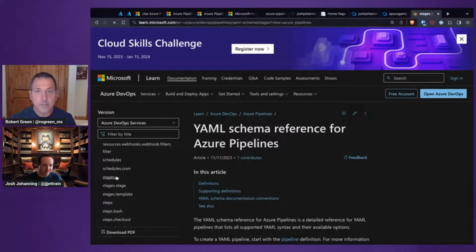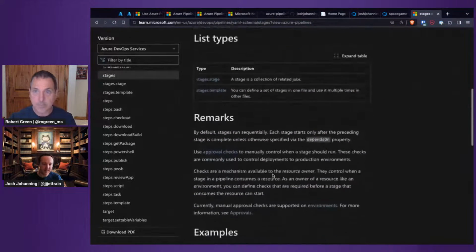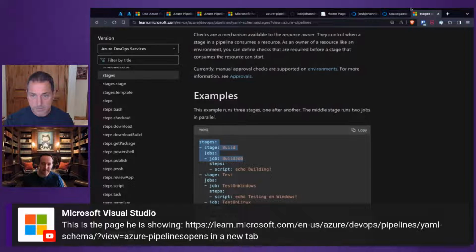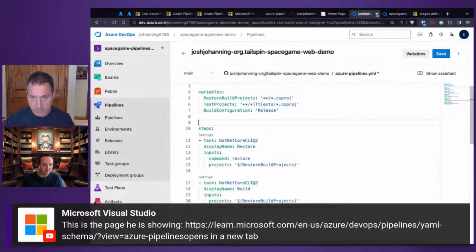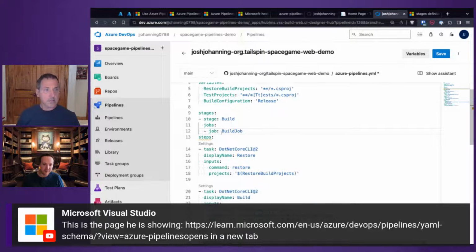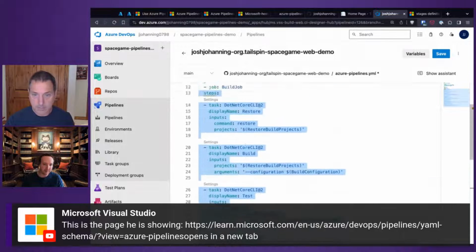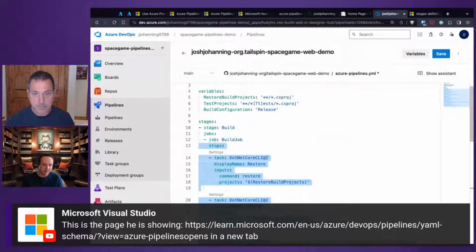So we said stages. We want to add some stages. I'll click on the stages reference here, and it'll give me some information. But I really care about the examples. So okay, it's stages: define the stage, then jobs: define the job. And then this is where that steps keyword is the exact same as what we had before, all of our steps underneath of that. So let's just copy this in. Why reinvent the wheel? Let's copy this in and get started. I'll paste this in. The only thing that we need to do now is indent our steps so that they're under our build job and build stage. All right, cool. So it's no longer squiggling at me.